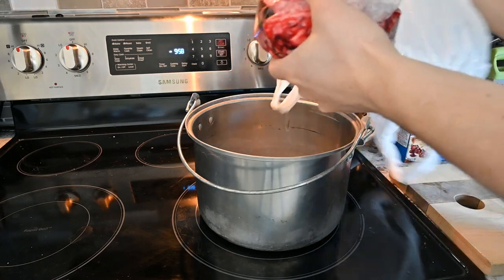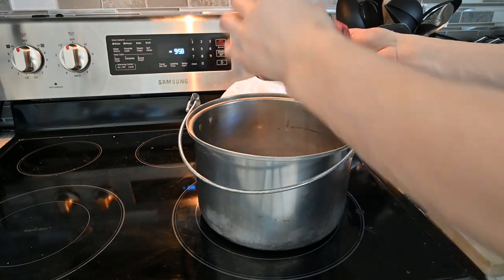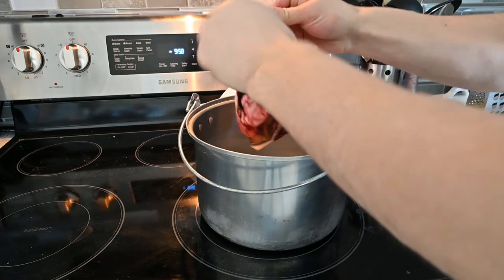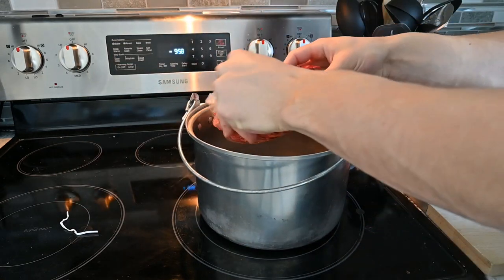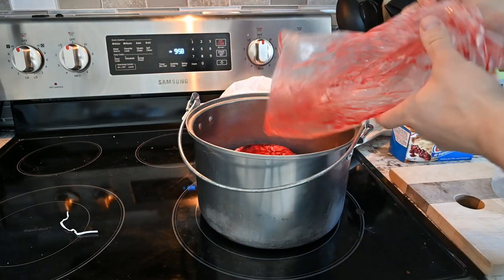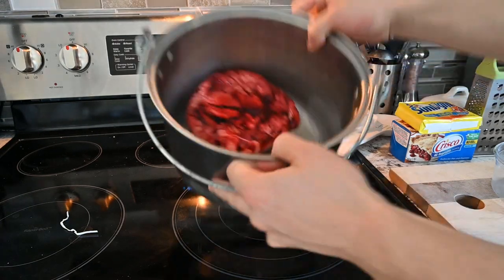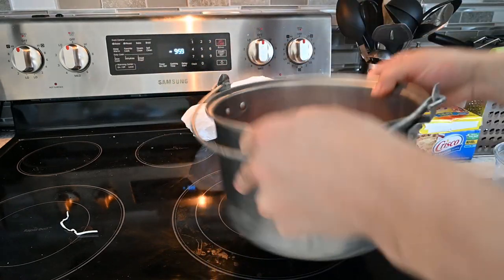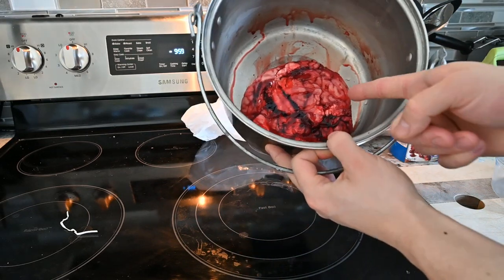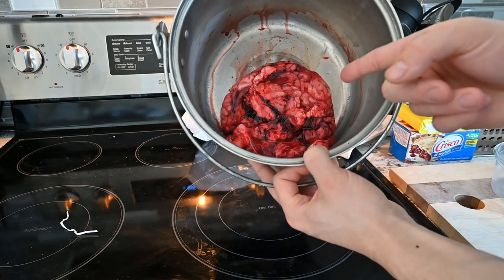With brains, you never know if there could be something unsafe in there. So just kind of get them cooked first, wash my hands good. Brains, actually I'm gonna rinse it out a little bit to get rid of some of the blood. So I got two brains in here, because I got two hides, so I'm gonna do the recipe doubled.